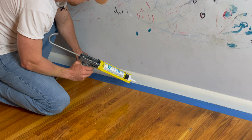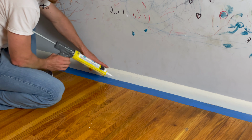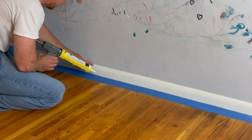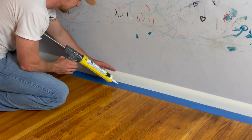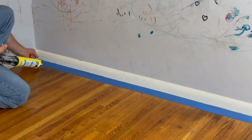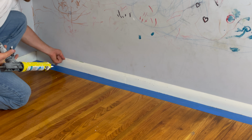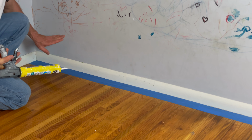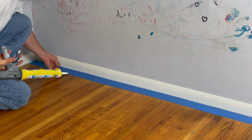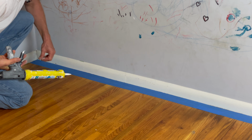So this wood doesn't really need caulk, but if you could see, it may not show on the camera, there's starting to be a little bit of gap here as the house has shifted a little bit. And we definitely have a crack right where these two boards meet here in the corner. And that's something I want to get rid of. Also, if there are any nail holes that got missed before, I'm repainting, and this is old, it's kind of beat up. But if there are any nail holes, I can caulk them, wipe them smooth.